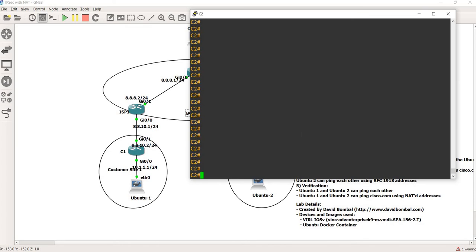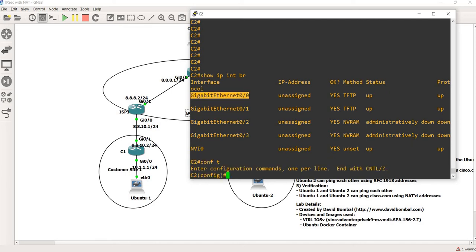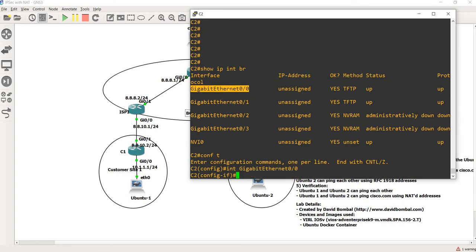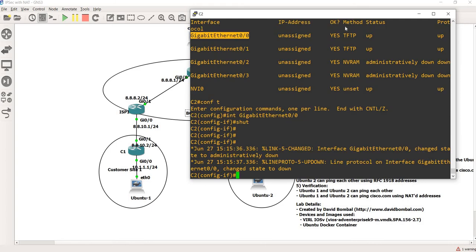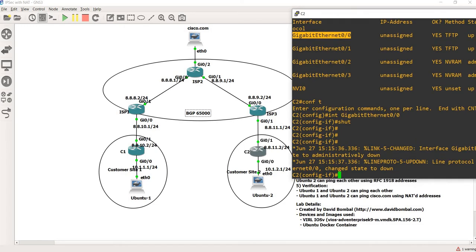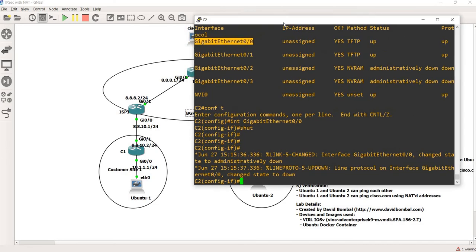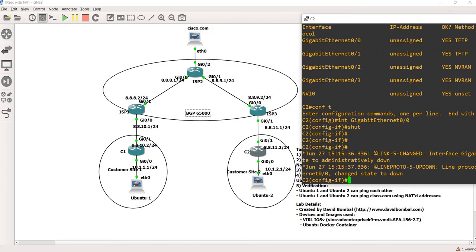customer 2. Okay, let me shut this down first. Because I tried this myself before recording the video, now I'm just redoing it. Some of the interfaces are showing up. Let me configure the WAN interface first.